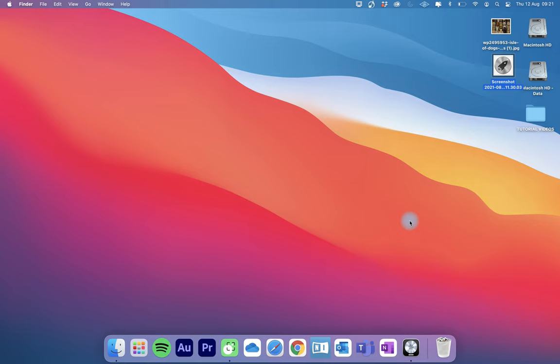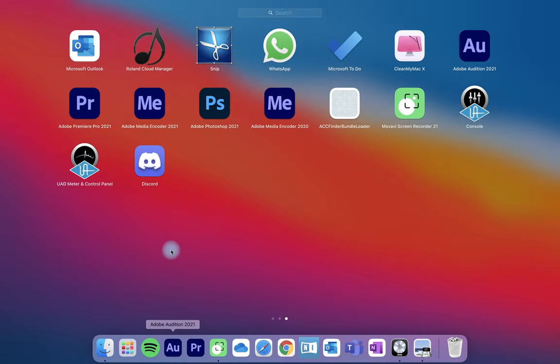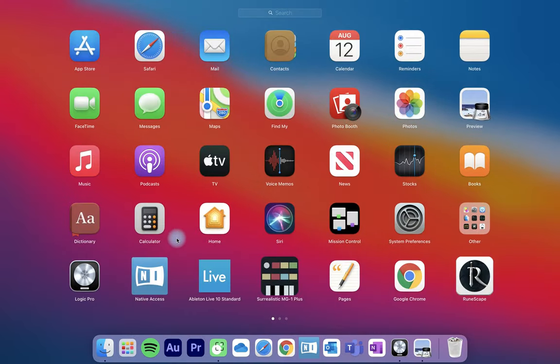So the launch pad is where all of the applications are kept on our Mac. And to access the launchpad, we need to click on the launchpad icon that should be down in the dock at the bottom here. Now, depending on the version or the OS that you're working on, the icon may look a bit different. On your Macs that you're working on now, it should look like this, a square with 9 other colored squares inside it. If we click on that icon, it will open up the launchpad and we can view all of the different applications available to us on this Mac.